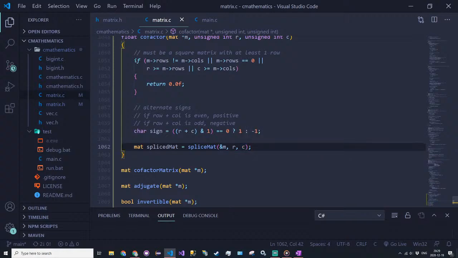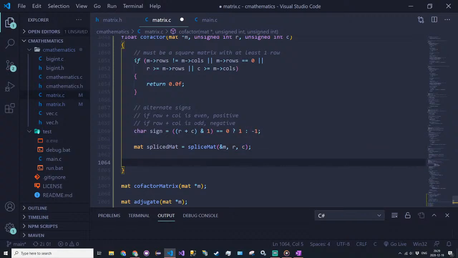So that's your spliced matrix, and then the cofactor will be equal to the sine times the determinant of the minor matrix, or the determinant of the matrix without a row and column.